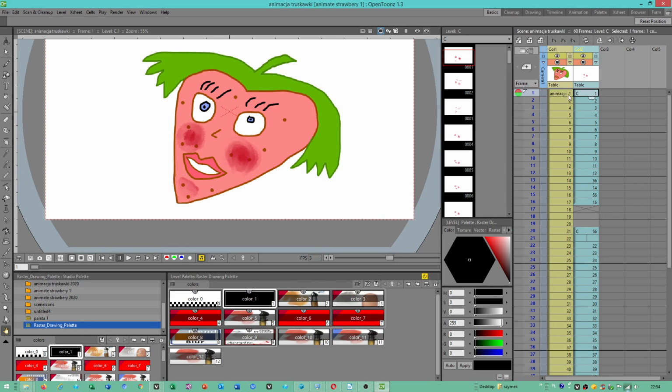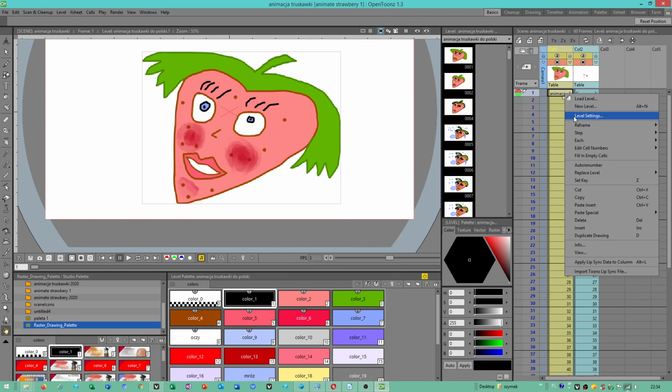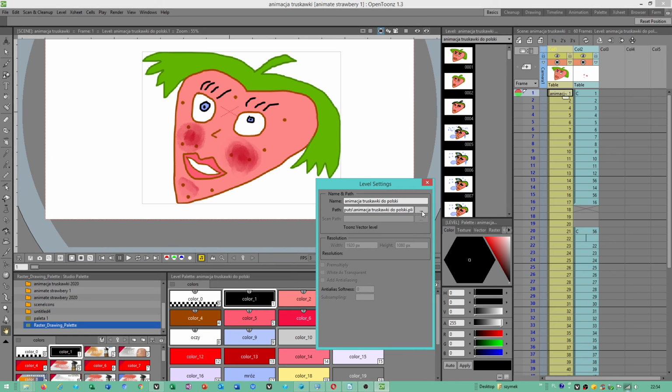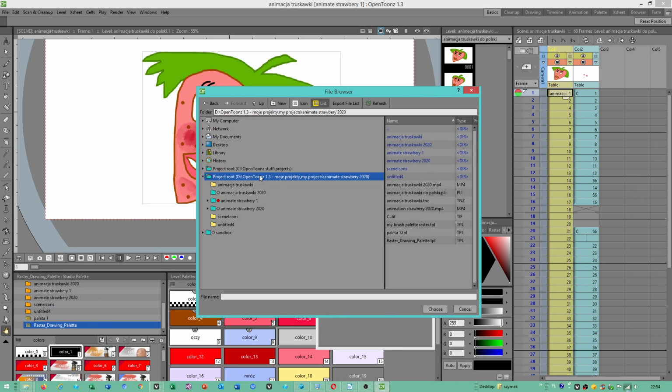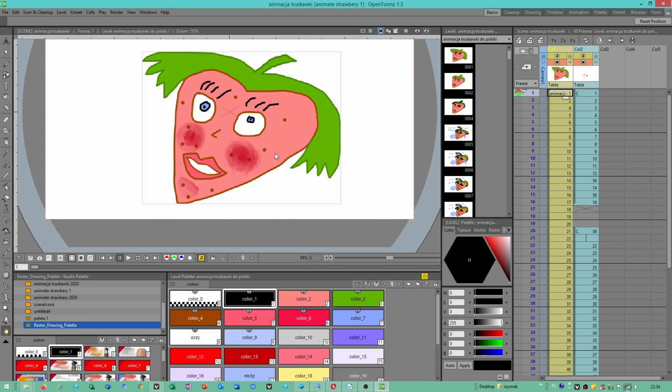This is the key format. Check also where your level is located, but it's located in the same catalog, because you have to append your files to that catalog. You have to use the append option. Please do as I told you, so you will be able to import all your projects to another computer, to another hard drive.